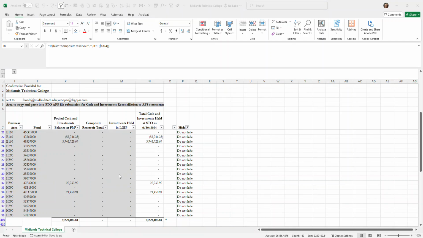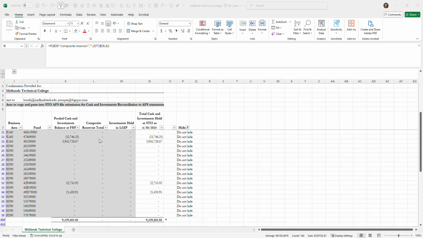Your entity, if it's an audited financial statement, will receive a comprehensive confirmation of cash from the Comptroller General's office. What do I mean by comprehensive confirmation of cash? It will include your Treasury pooled cash. It will include your composite reservoir balances that are held by the state treasury but managed by your entity. And it will hold any investments that your entity may have in the Treasurer's Office held local government investment pool.